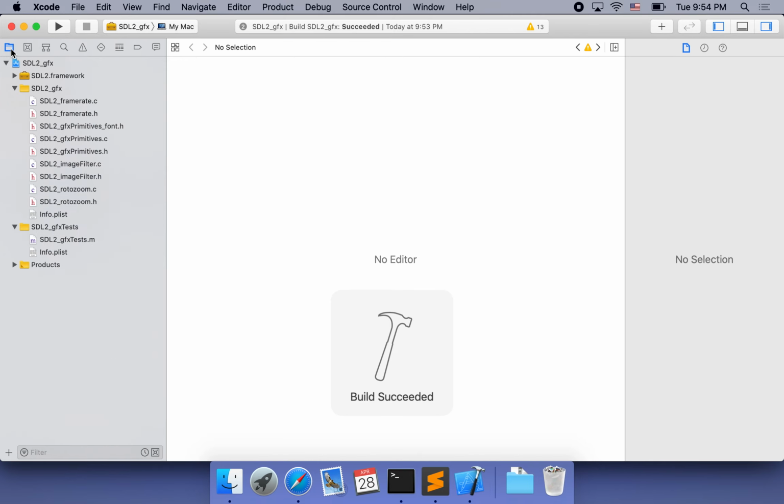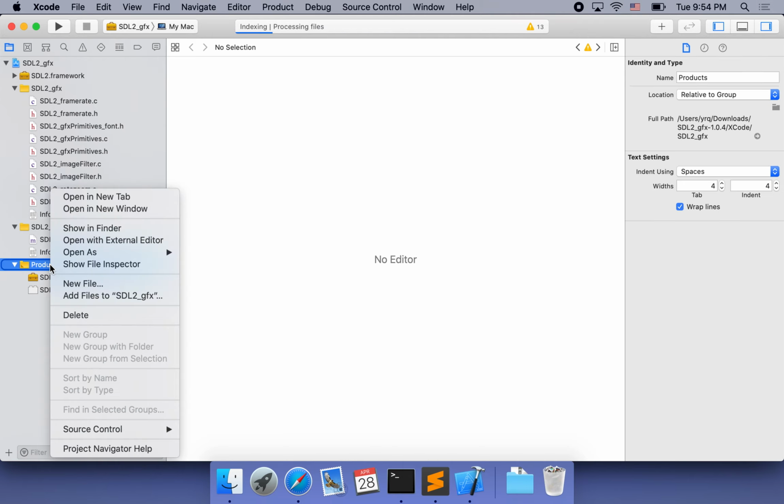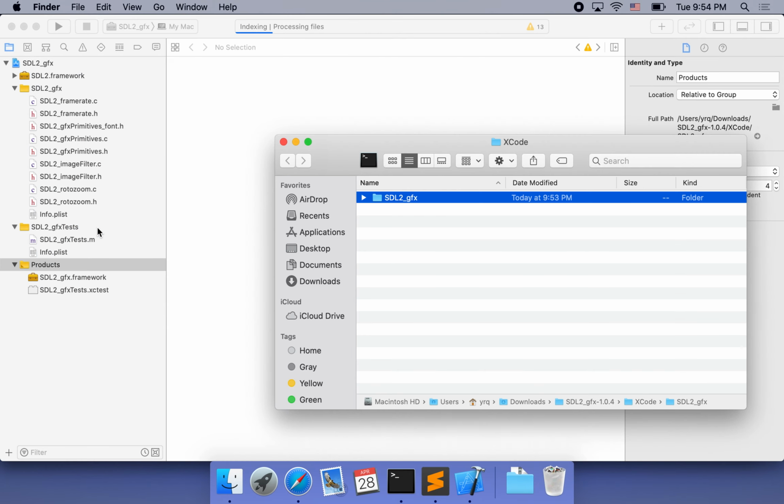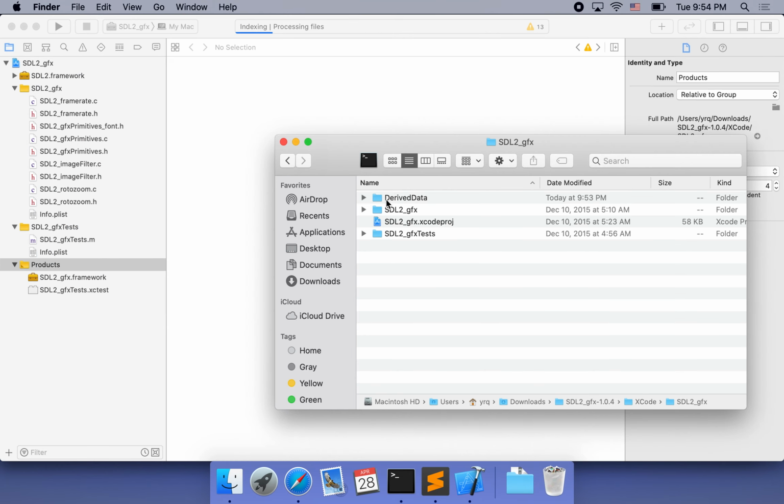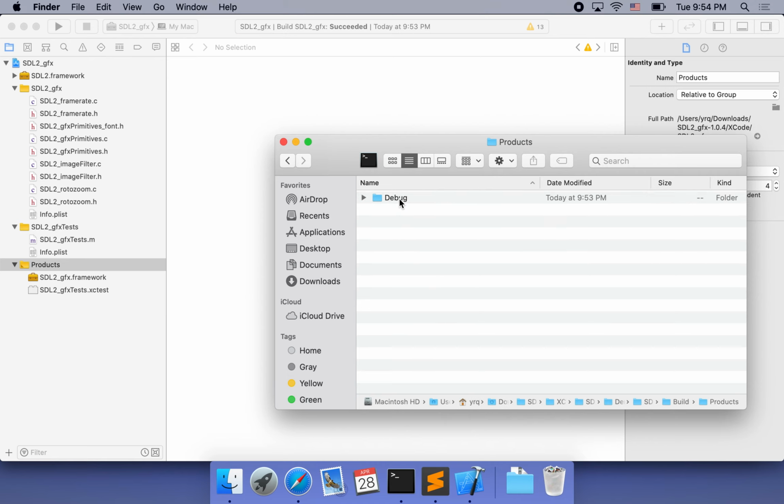After we build it successfully, we can find the framework in the products folder. Let's go to the folder and see the framework. We click the derived data and then SDL2 GFX build products, and inside this debug folder lies our desired framework.